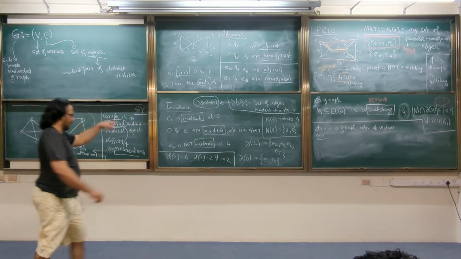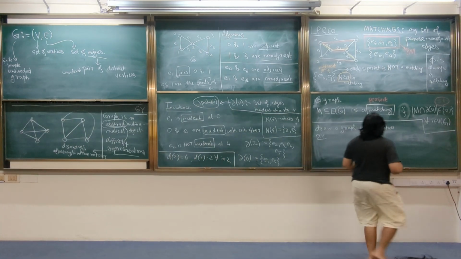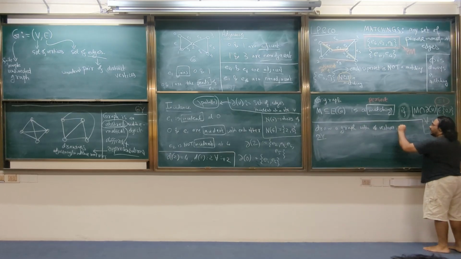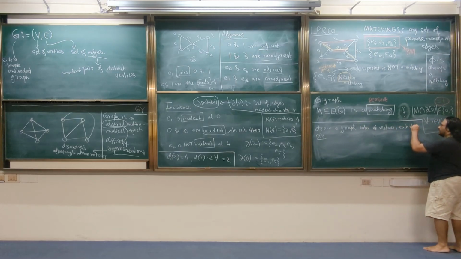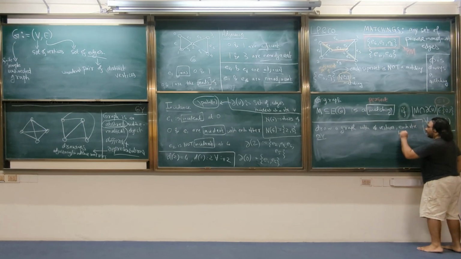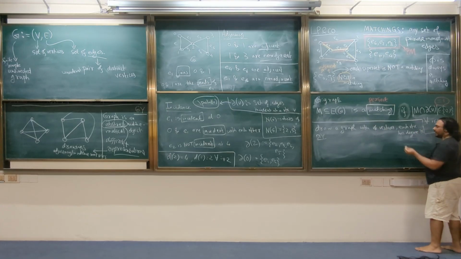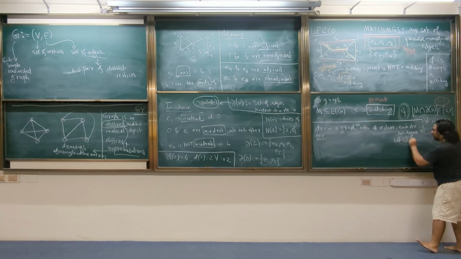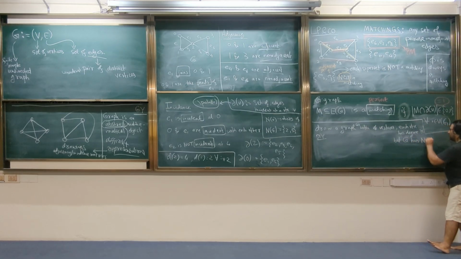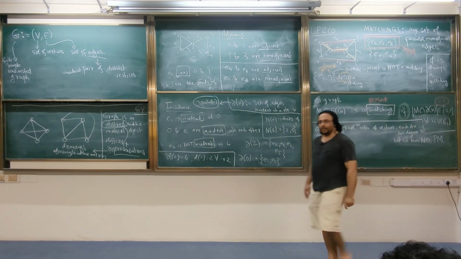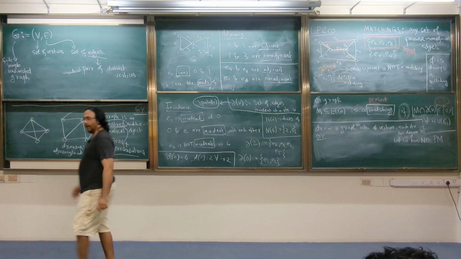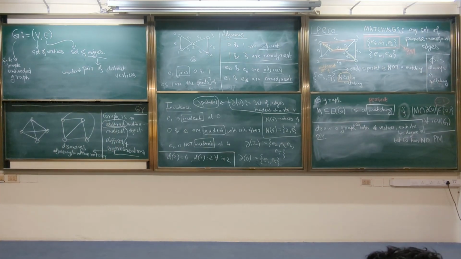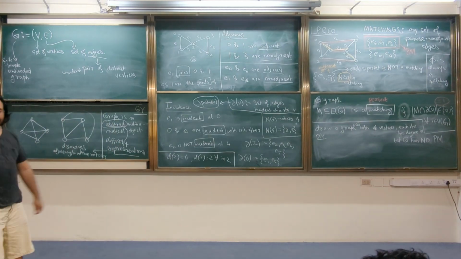Okay, so coming back to this DIY, I wanted you to draw a graph with 4 vertices, where each vertex has degree at least 1, but the graph has no perfect matching. Make a drawing in your notebook. I don't know how many answers there are to this question, but I know there is at least one. So see if you can draw such a graph.